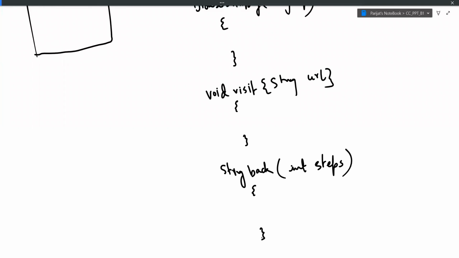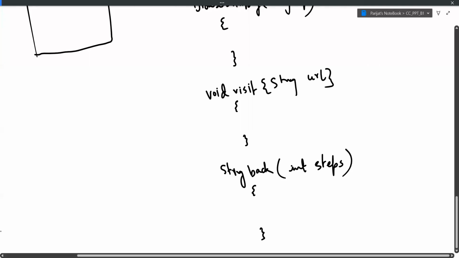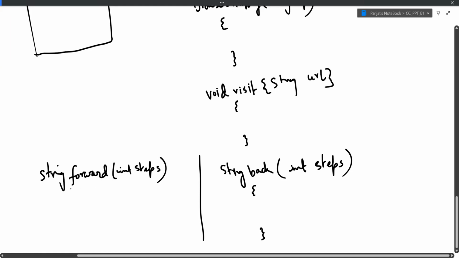Which URL you visited, after which you did 5 visits and came to the current URL. So you are moving across the browser. And then you will similarly have something like string front, or one is back and one is, say, next kind of thing, or forward. And again you have something like int steps. So you have to think, okay, what will I get if I go 5 steps or x steps forward?